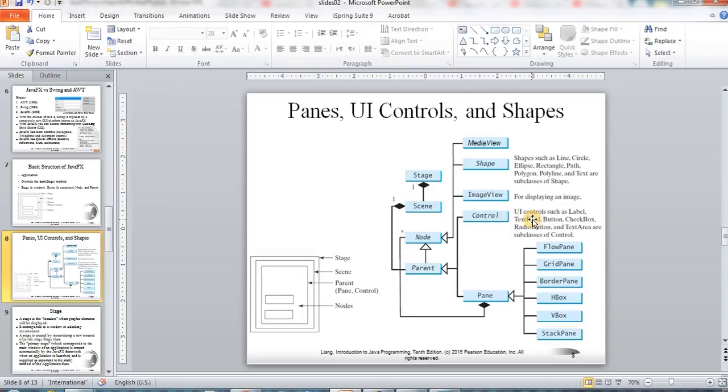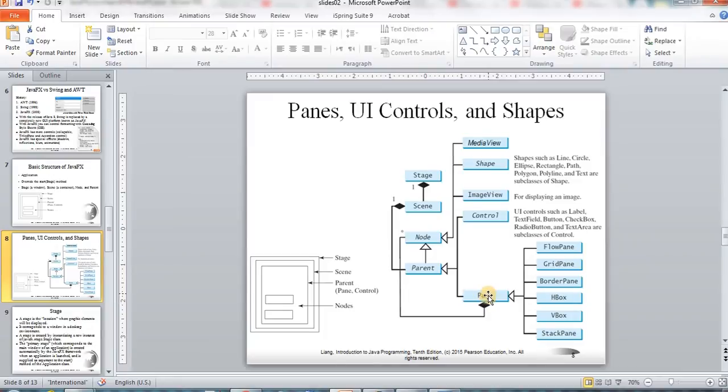For example, a text field shows text. You can put text into it. So this text is a specific specification of the text field. Okay, a button also shows text. You can click on this text. So this text is a specification for the button. On the other hand, a pane doesn't contain its own specific graphical content. It doesn't contain its own specific text or specific image or any type of graphical content. It is just a container. You can put inside this container other nodes. So you can group several nodes together and put them inside a pane.